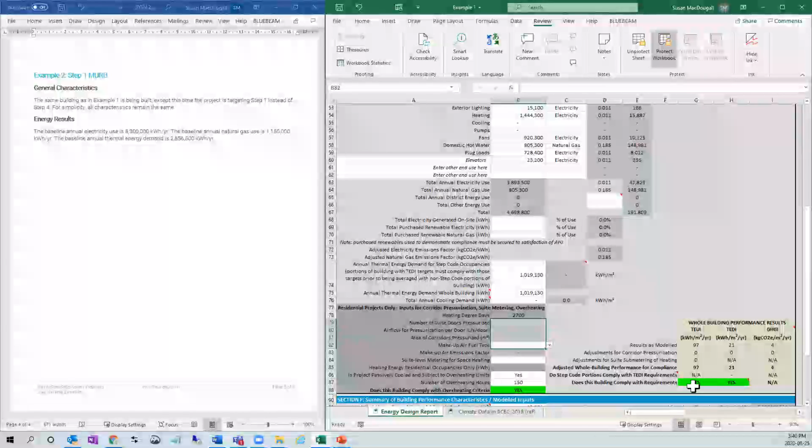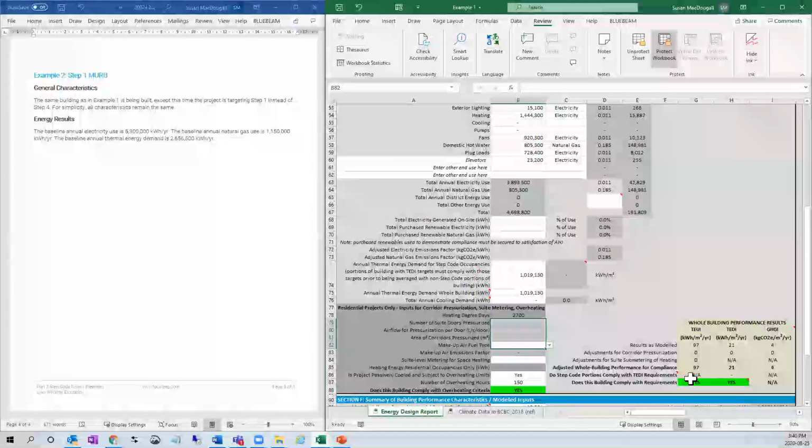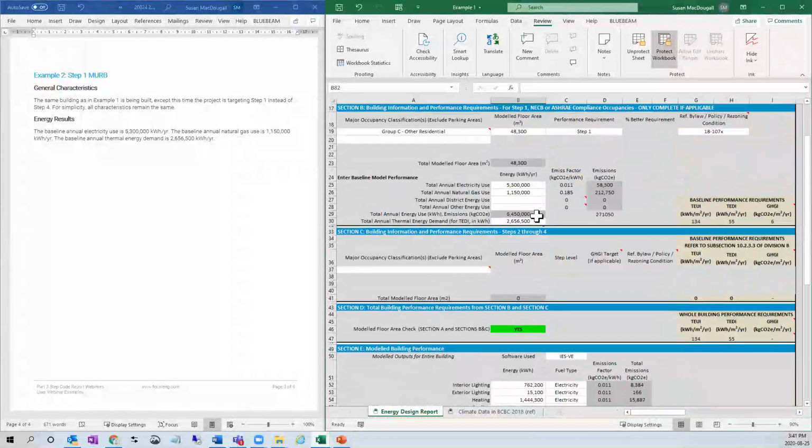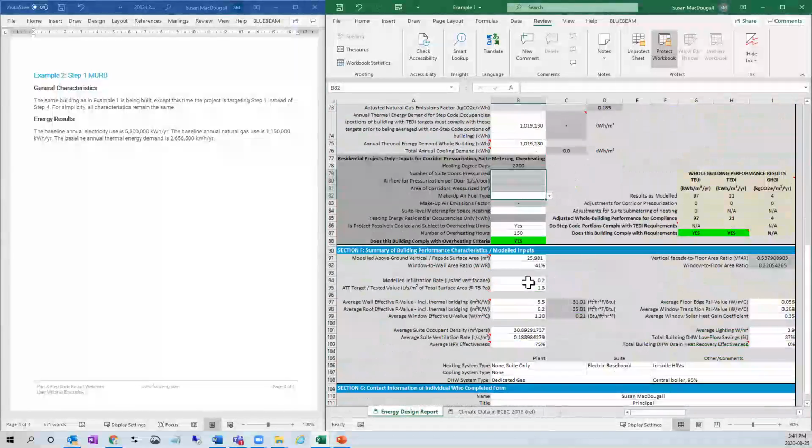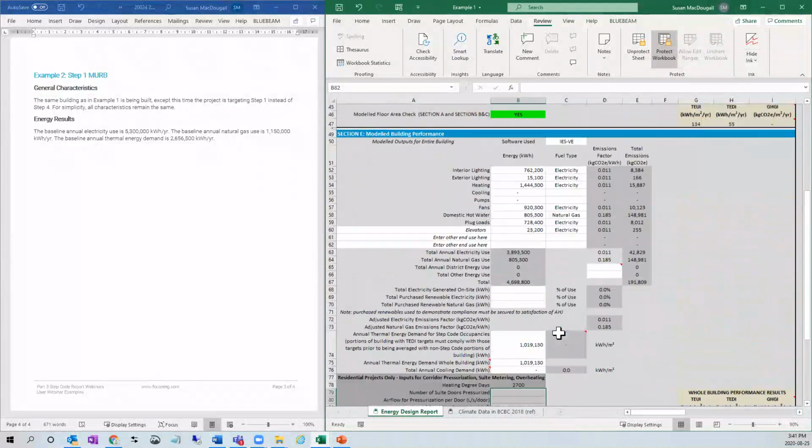However, I can still see at the bottom here, is my building complying with the requirements? Yes, and it's really just this one that matters. It's the total energy. Again, it's looking at this total energy for my proposed case and saying that, yes, that is lower than my total energy for my baseline case, so I am passing this example. Again, most likely a lot of our input parameters would also change if we were switching from a step 4 to step 1 building, but we're not going to go through that for the purposes of this example.